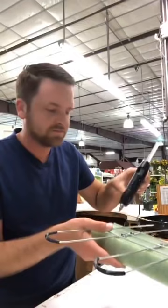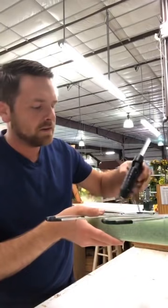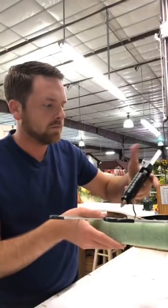And you want to make sure that you put a lot of glue on here, because you can never have too much when it's windy outside and the weather's crazy. You never know what it's going to do. You want to make sure this is secured.